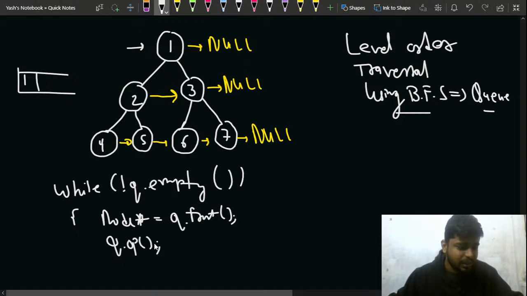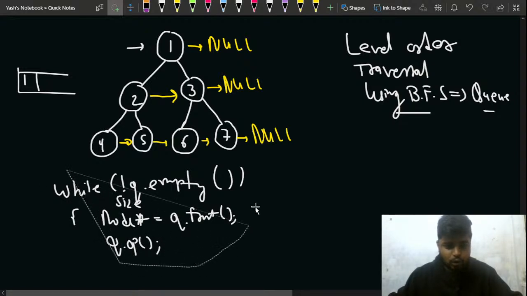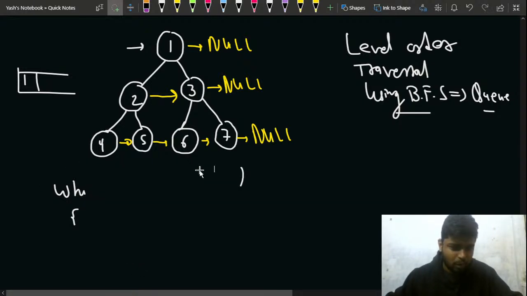And before doing that, you also find out this size. Whatever is the size, up till that many number of times you will be running your loop. How? I will let you know. Let's say for this case there is only one level, so since there is only one node, I'll point it to null. If there are two nodes in this level, after one, I'll push 2 and 3 into the queue. So I have 2 and 3, and before traversing this particular level, I know the total number of nodes for this level are 2.